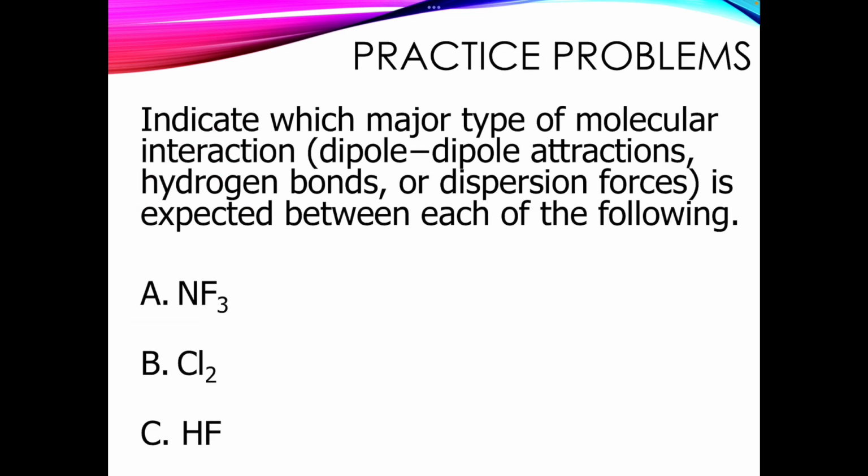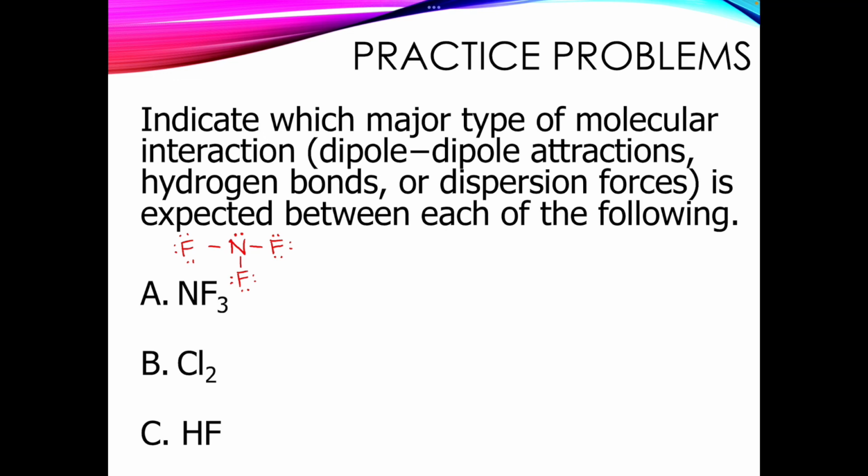Alrighty, let's go over this. So if we look at NF3, NF3 will look like this. Okay, and the reason that I'm drawing this out is because by drawing it out, I can determine whether something is polar or nonpolar. This is going to be really important because that will tell us whether dipole-dipole interactions are possible, or can it hydrogen bond, or is it only going to have London dispersion forces.